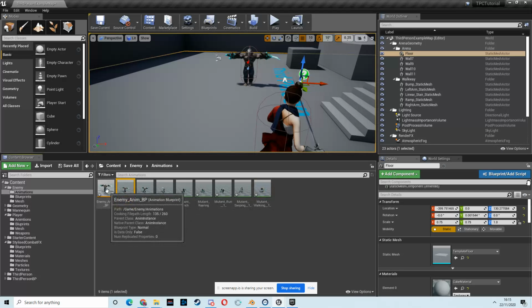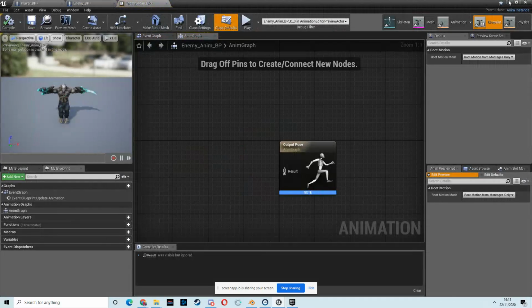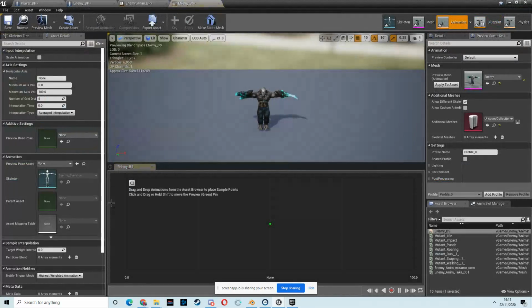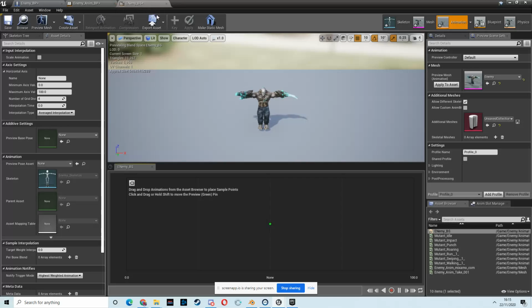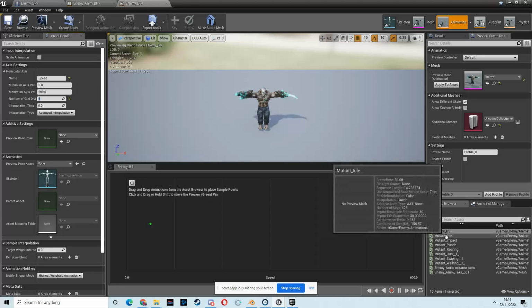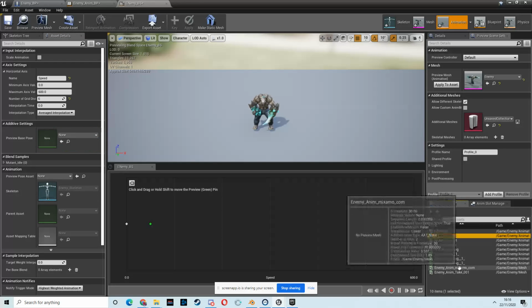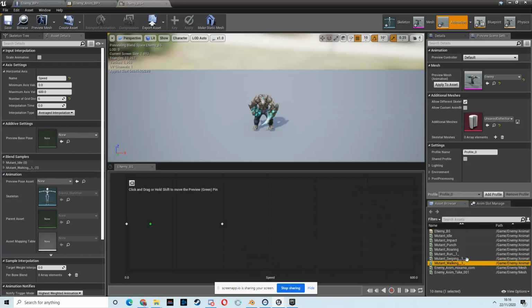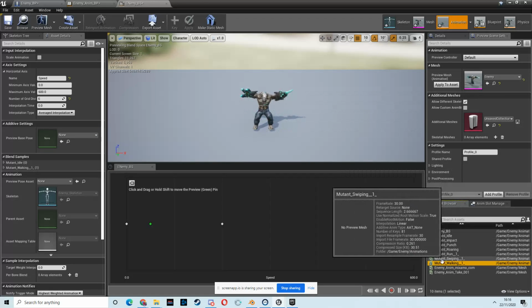Okay, so we'll go into the anim BP. No, we won't. That's wrong. Sorry. We'll go into the enemy blend space. We'll close the player for now. We'll just have all the enemy stuff open. So enemy BP, blend space, and the animation blueprint. So same thing, speed, because we're only going to check his forward direction. Minimum 0, maximum 600. We'll have 6 grid divisions, and we will have the idle at 0, walk at 200, and the running will be right at the end.